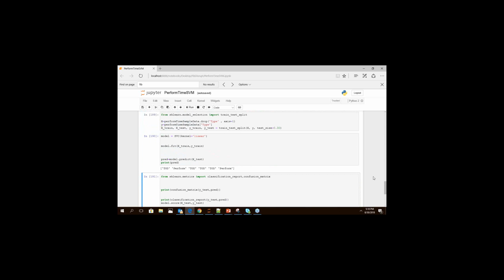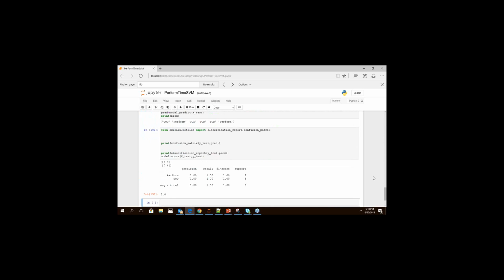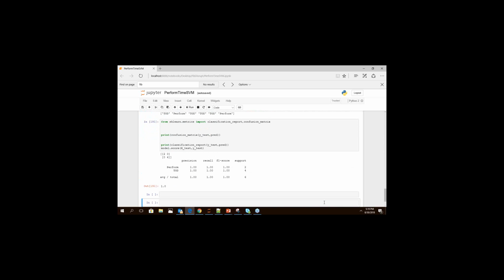If we do that, then we will see that there is a report over here. You can see we split the data into 30-70. Whatever data we have, 70% we train on and 30% we test. After that, if we see the report, 2 out of 2 it said perform, and 4 out of 4 it said theory. So the result is 100% correct. It predicts it. That's what we tried to do. And back to the slides. Questions, comments?